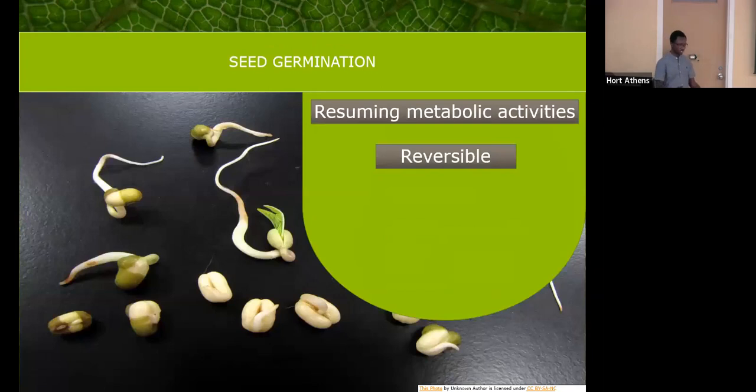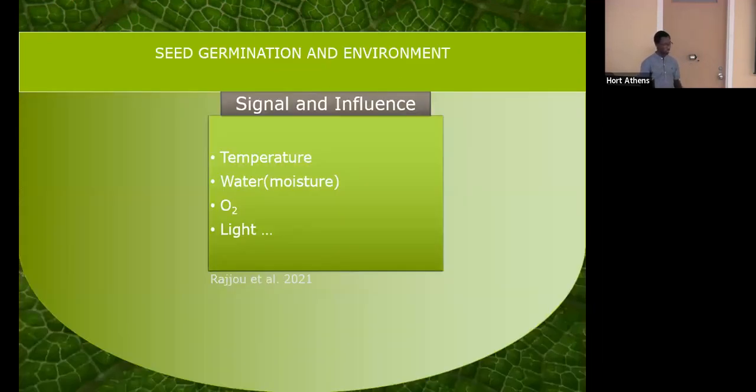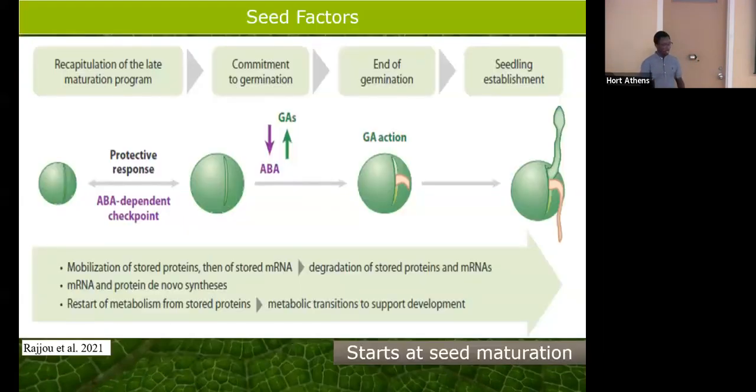So to move from a seed to a seedling, germination has to happen. And when we talk about germination, we're looking at when the seed resumes its metabolic activities. In the early stage of germination, it's a reversible process, and that's how they do priming, but we're not going into that. There are environmental influences to germination, and environment can act in two ways. First, as a signal to tell the seed, hey, this is a good time. And then another way to also influence how successful and how good this seed germination will happen. But we work in controlled environments, we can control that.